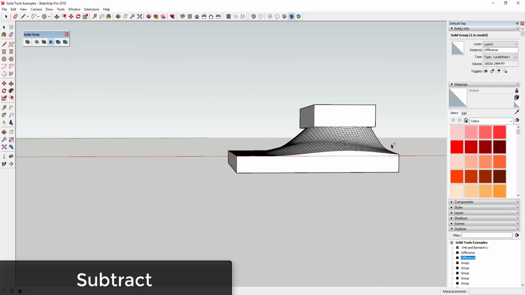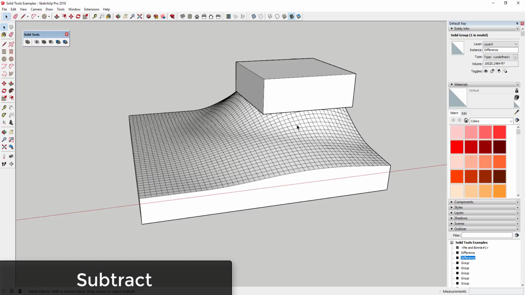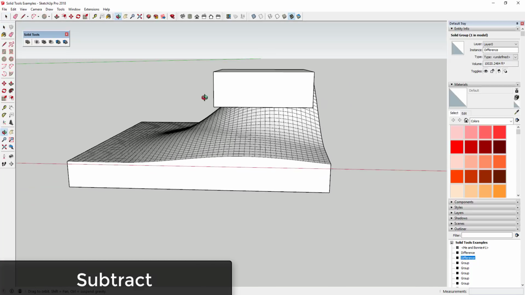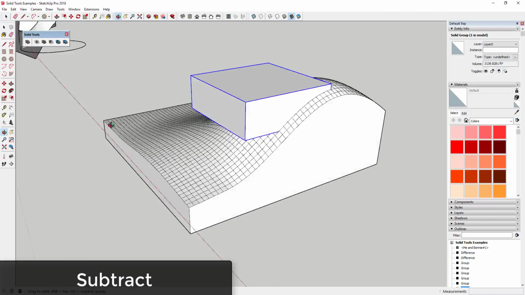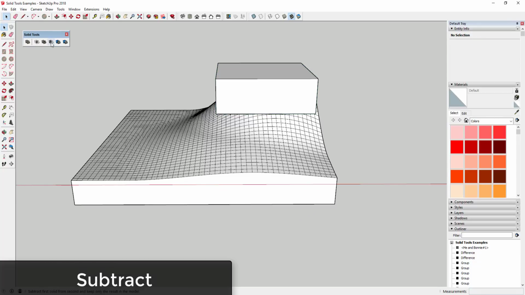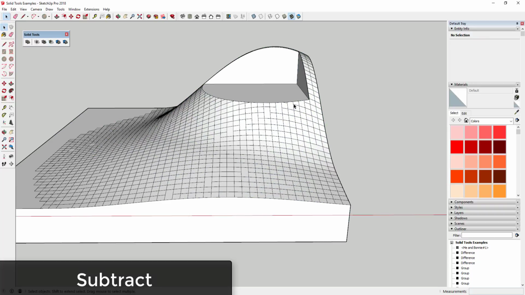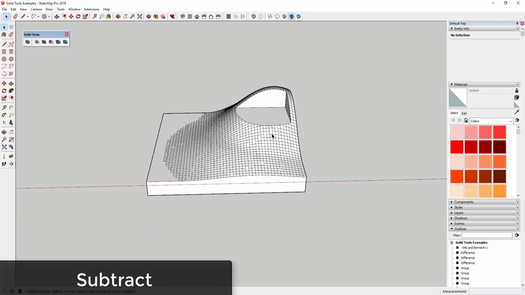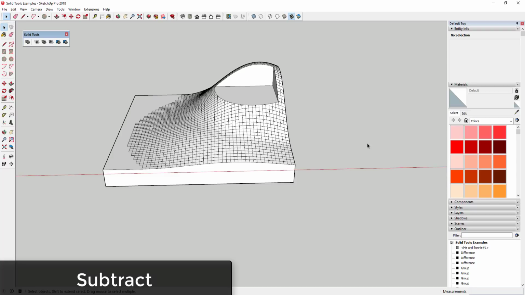And this is useful for what we've talked about in the past, if we were to try to do something with site topography. If we had a site that looked like this and we wanted to create a flat building pad on top of this mountain, what we would do is use subtract and select the first object and then the second object. And this would subtract your rectangle from inside of your face. So you can use this for some different applications like that. And I will link to a video where I talk about that workflow a little bit more.